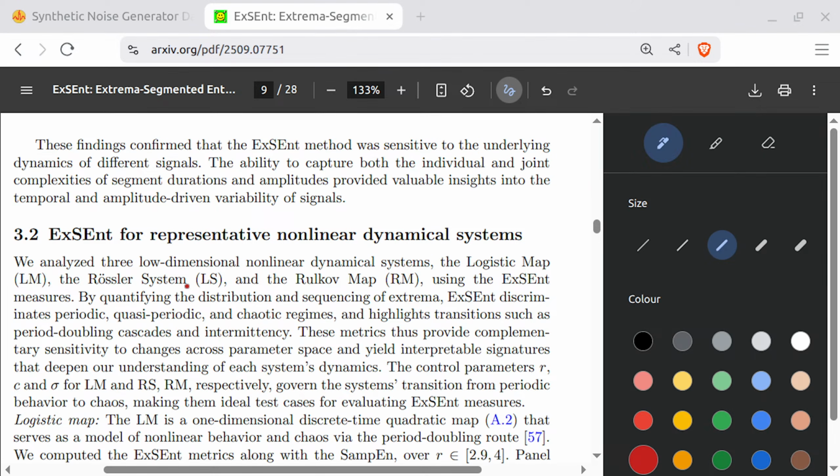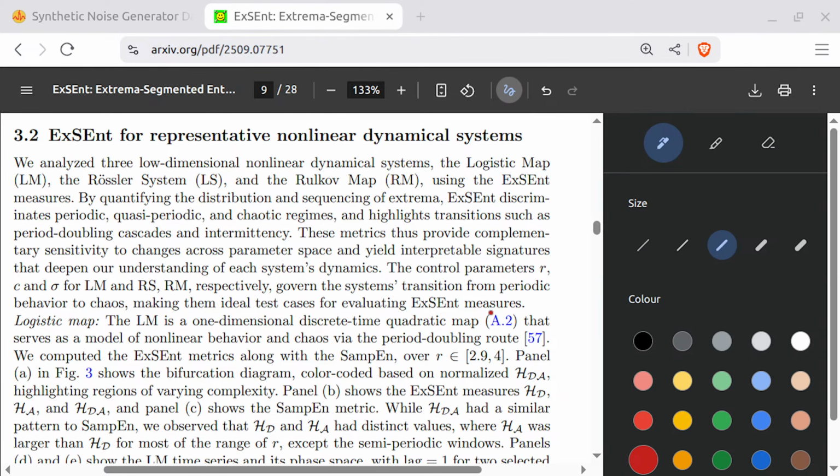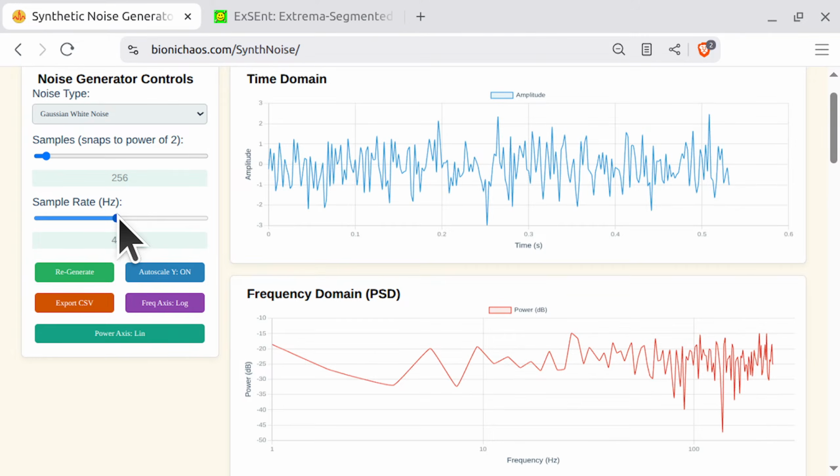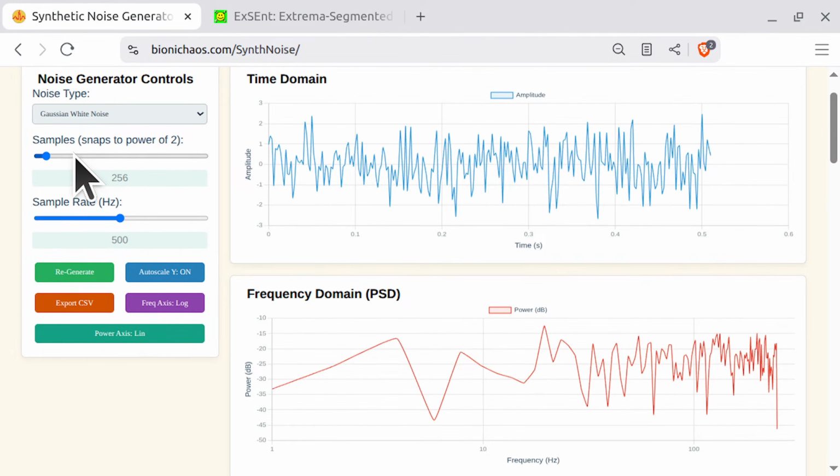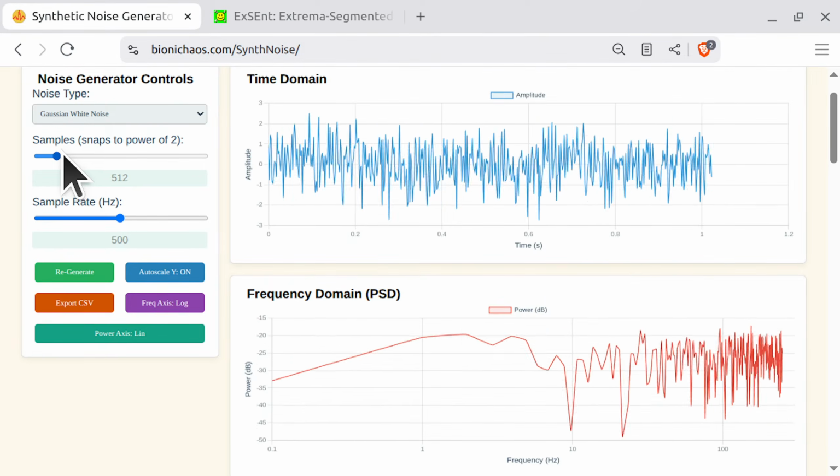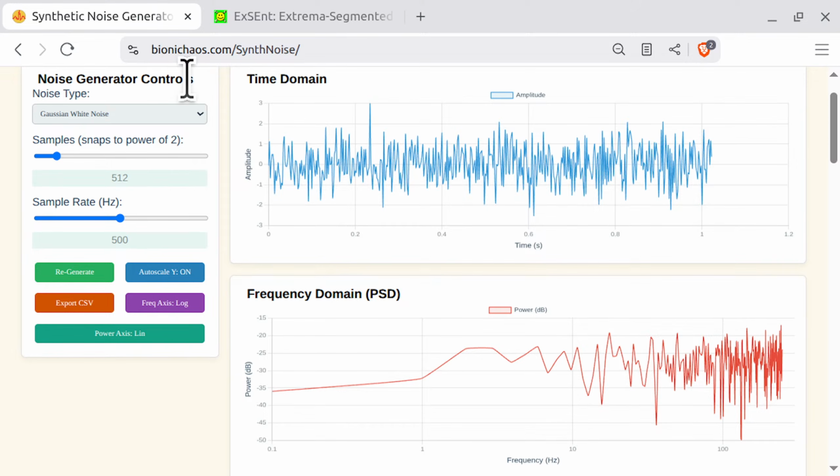Okay, keep going with the text. This section, 3.2, describes the application of accent to three nonlinear dynamical systems: the logistic map, the Rossler system, and the Rulkov map. The accent measures were used to distinguish between periodic, quasi-periodic, and chaotic behaviors, and to identify transitions between these states.